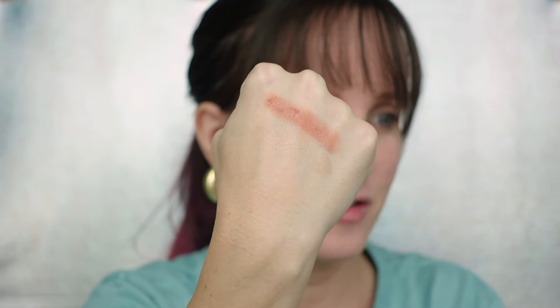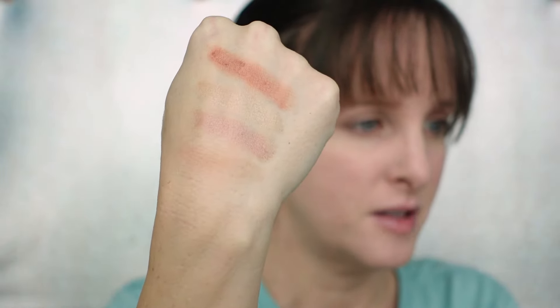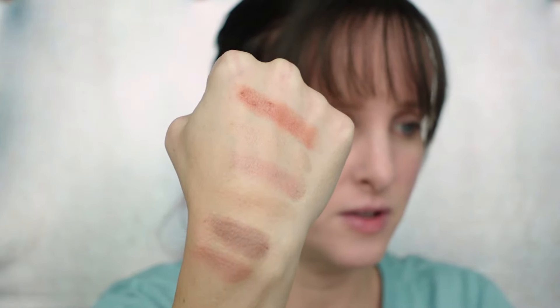Let me swatch the other palette on my other hand. Everything looks sort of matte, maybe a bit satiny — you're not getting any high shine with these. Some shades were surprisingly pigmented, and that orangey shade really came out of the gate. Very nice and soft — easy for somebody that's new to makeup or doesn't have a lot of time. Some of the deeper shades came out really good. They feel nice, they don't feel chalky. I like how they feel.